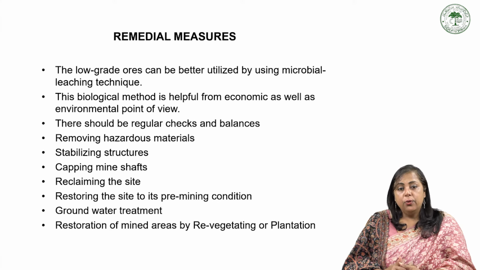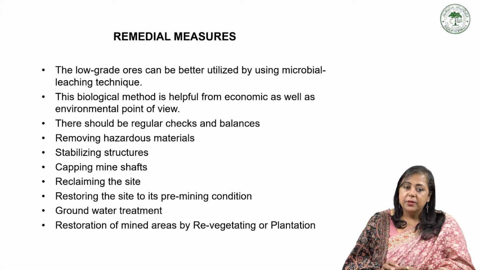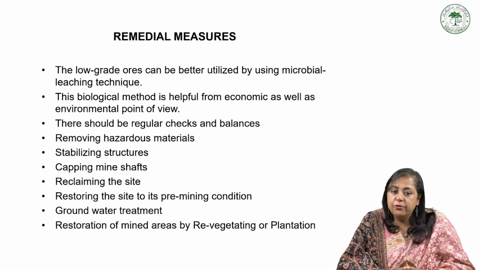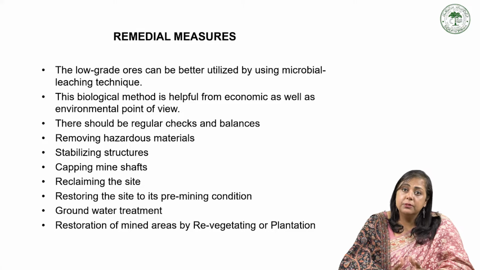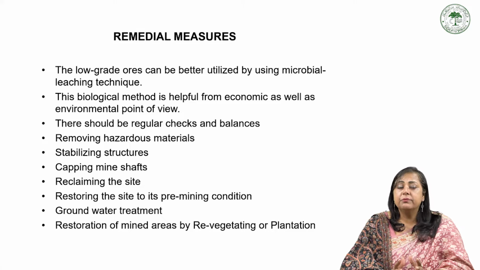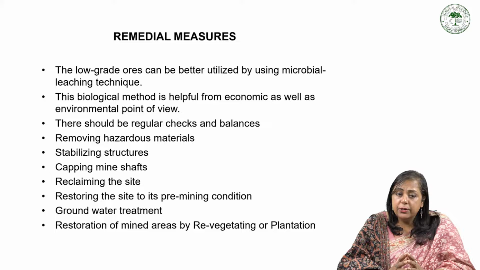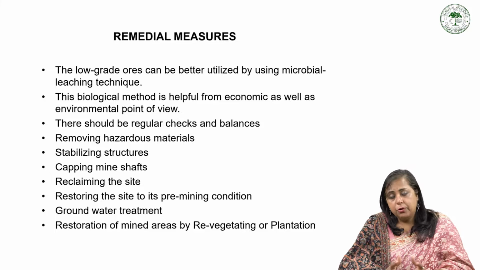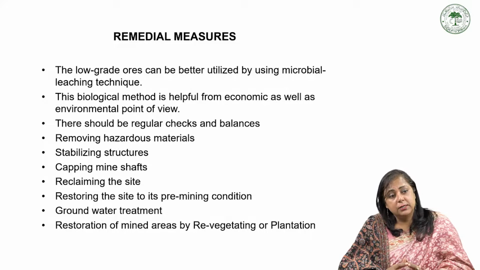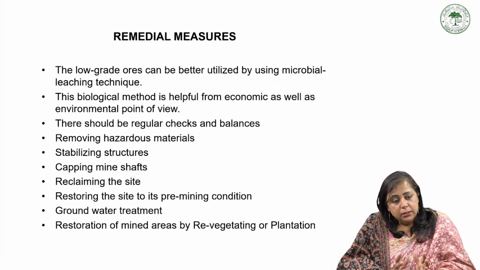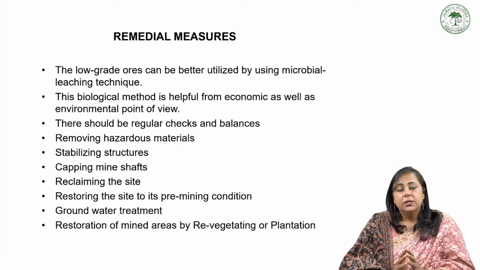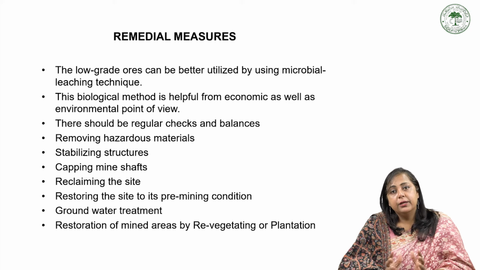The low grade ores can be better utilized by using microbial leaching techniques. The biological method is helpful from an economic as well as environmental point of view. Biological method is very important so that we can save the environment. There should be regular checks and balances. We have already mentioned that we have to follow the rules and regulations described in different acts and policies.